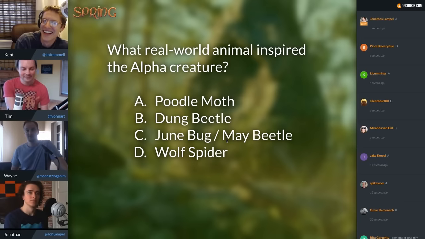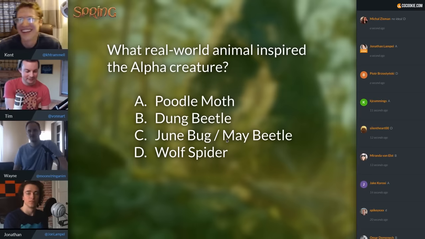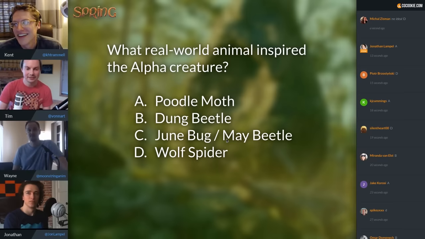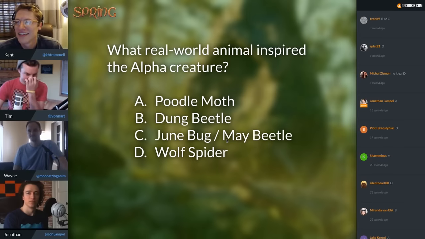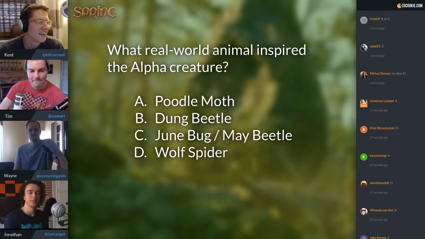Daddy long legs. I can't remember its biological name, but we just call it a daddy. That's not going to kill you. But it's actually not technically a spider. But you see them everywhere. Oh, daddy long legs isn't a spider? No, it's not. It's a different class of animal. But really, it looks like a spider. Everyone calls it a spider, but it's not true. I have no idea. Yeah.